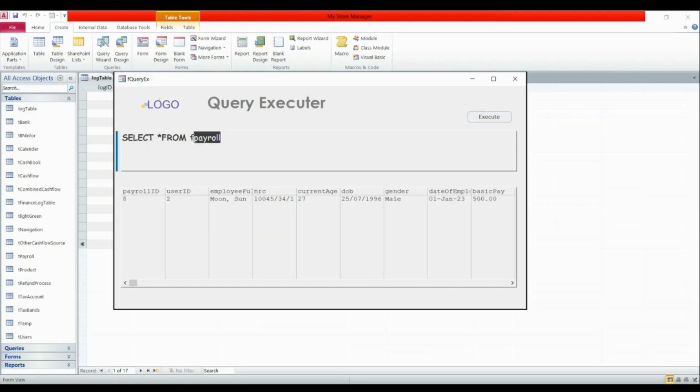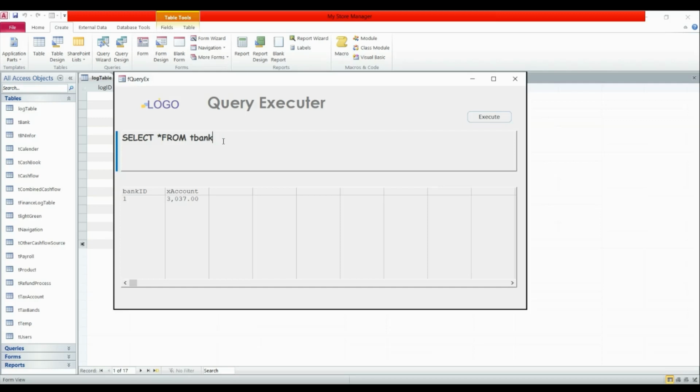I can get information, for example, from T-Bank. You can see I have that information. So what is available in the T-Bank is only the bank ID and also the X account. This is what holds the amount.